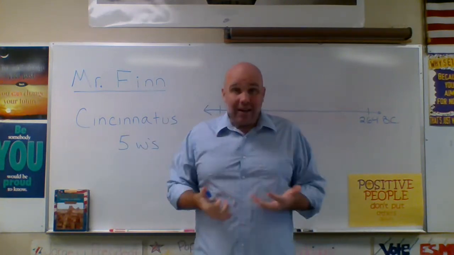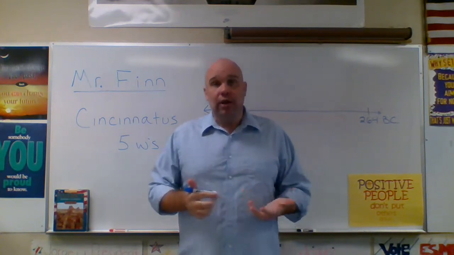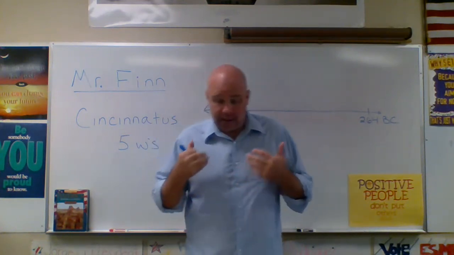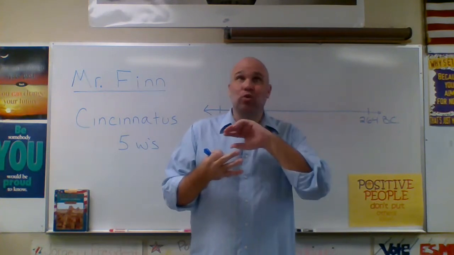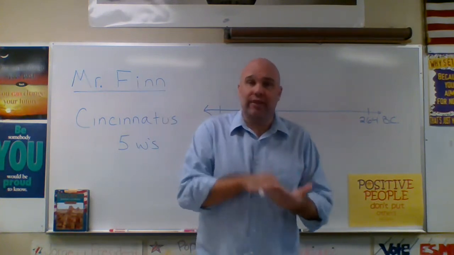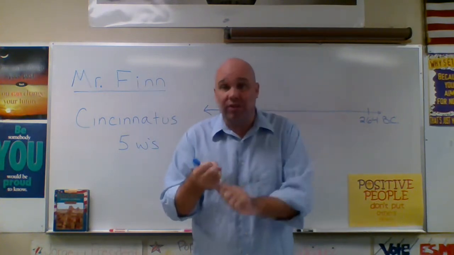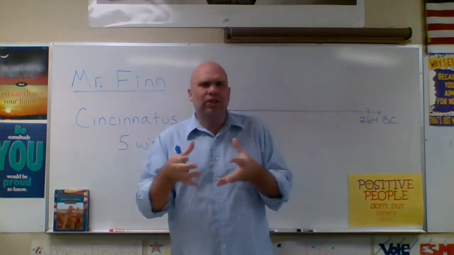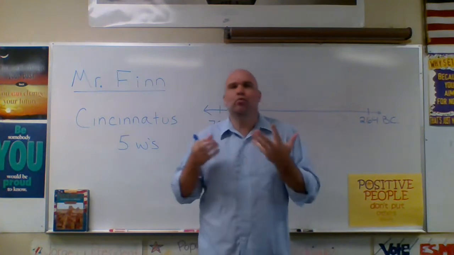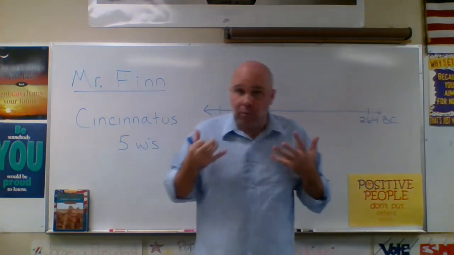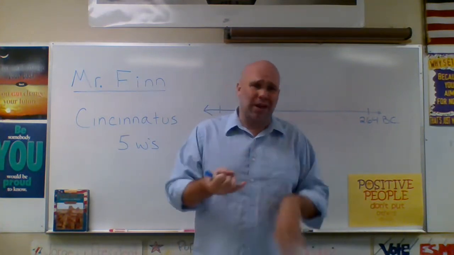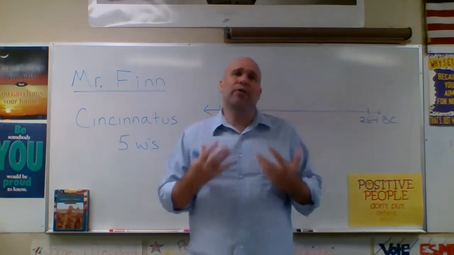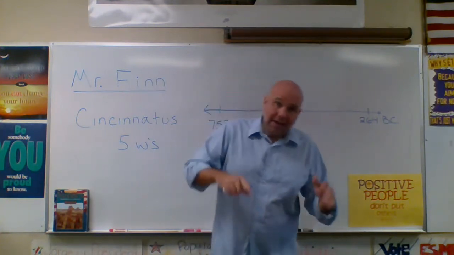We are starting to get into Roman history. We began by talking about the Roman culture and the groups that made that culture up. So if you missed the last video and want to go back and look at it, we had the Etruscans, the Latins, and the Greeks, all of which came together to make Roman civilization and Roman culture the way it was, the way they dressed, their alphabet, everything about their culture came from those three groups.